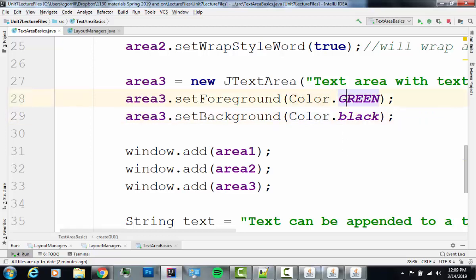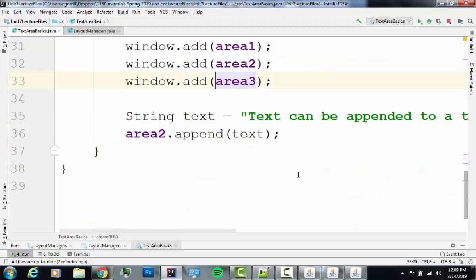I set the foreground to green and the background to black to get that green text on black screen effect. Then I add those text areas to the window. And then here, this just demonstrates how you can use the append method on a text area to add text to the end of existing text on a text area. We'll see this in a future video. That's why I wanted to address this.